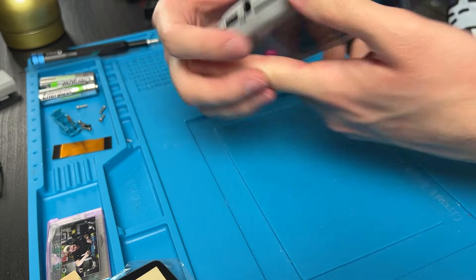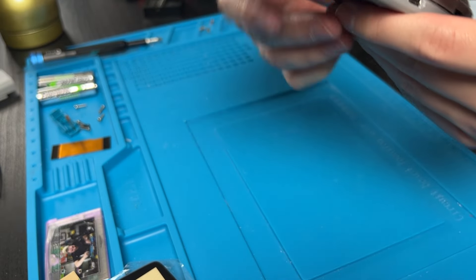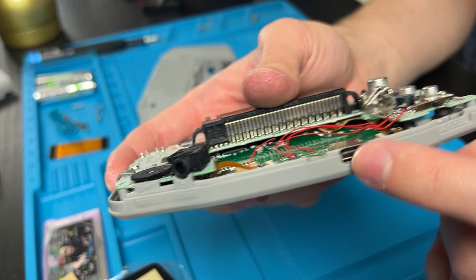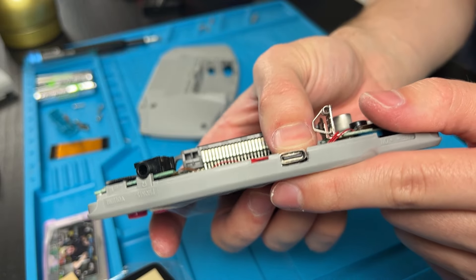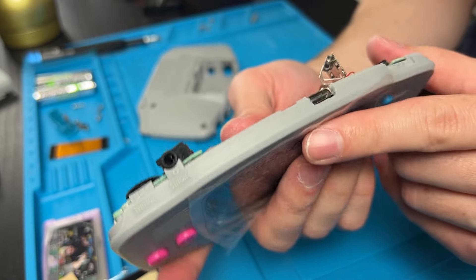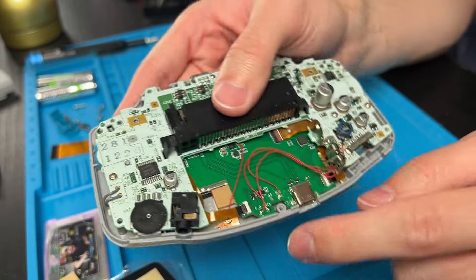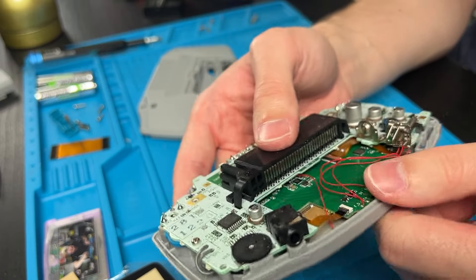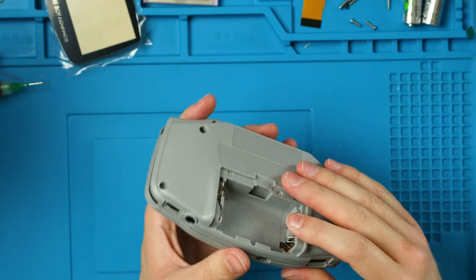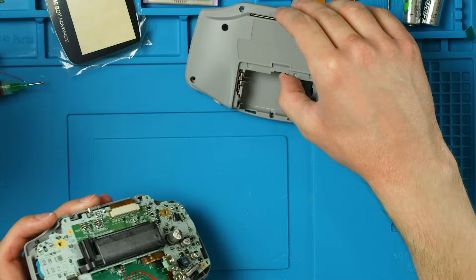I've shaved down quite a bit and I think this is good enough. When you put the two halves together it'll look something like this, and if you can easily squish it down to where it's more flush then you're probably good — it'll be fine once screwed down. You do not need to go any further than the top of the USB-C port — this line should be flush with the top of the shell.